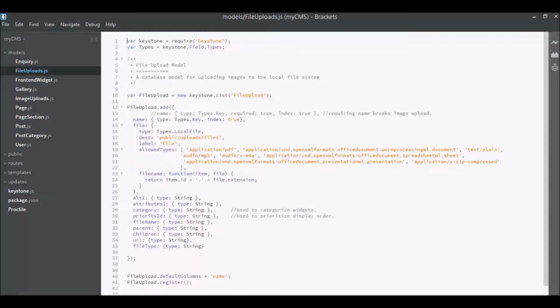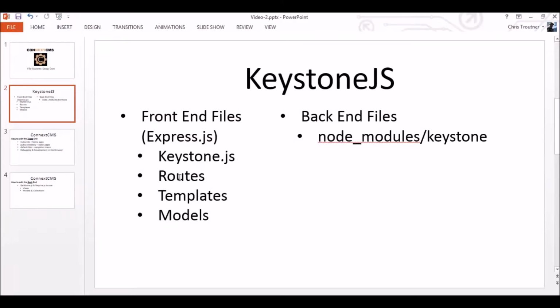So those three main concepts of the routes and the templates and the models, that comes from Express, and that's a really important core idea to wrap your head around. An HTTP request comes through and it gets sent to the router. The router tells it where to go and how to handle it, which usually ends up loading a template, and then the template retrieves its data from the database, and that data is defined by a model. So that's Express and Keystone kind of in a nutshell.